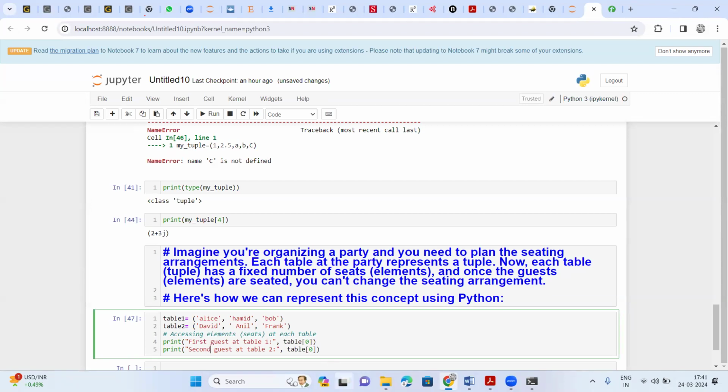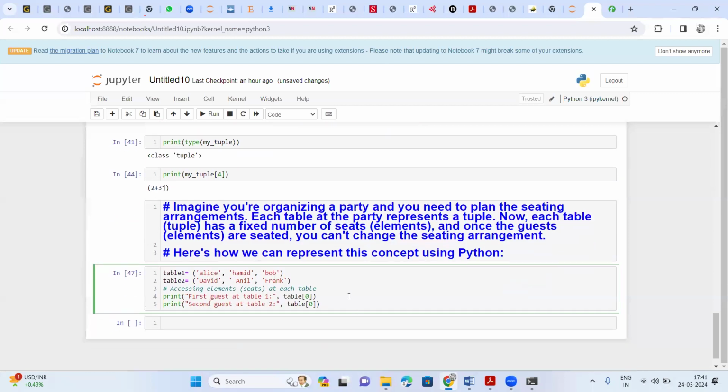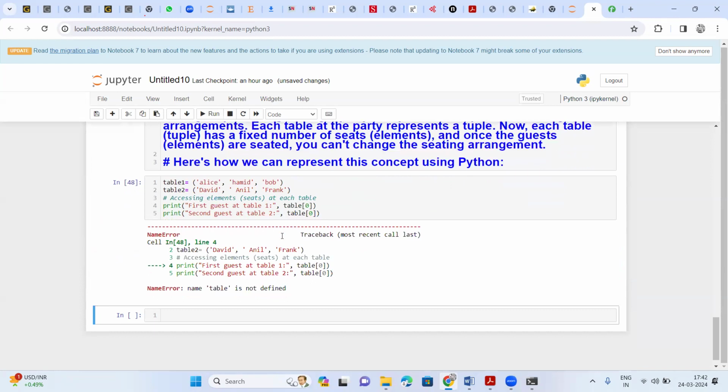Now run these things, then what will happen? Definitely an error will come. Name table is not defined. That's why it is an error: you cannot modify the arrangement in a tuple. That's why it is showing this, because you cannot define these things.